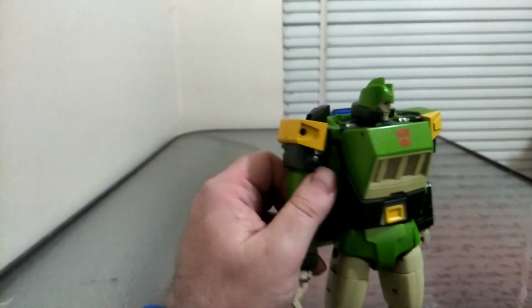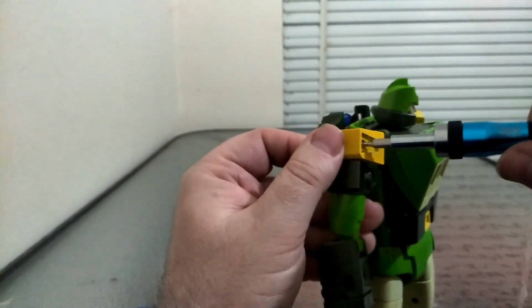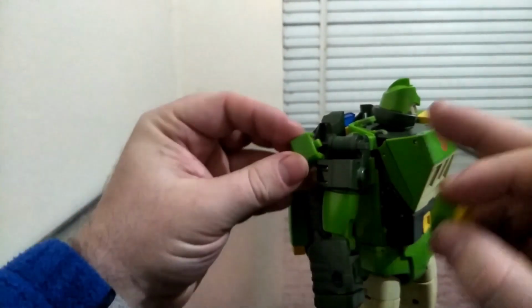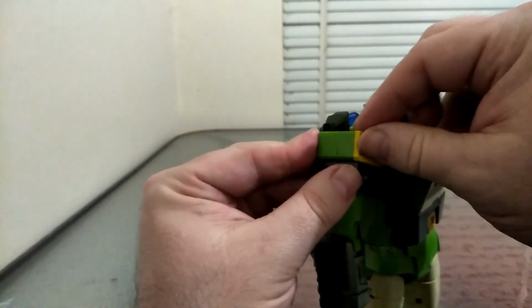All right. Undo that again. Slide that out. Slide that out, and bye-bye old die-cast shoulders. Alright, so slip this over here. So it's basically slipping over this piece of plastic here and just line them up.